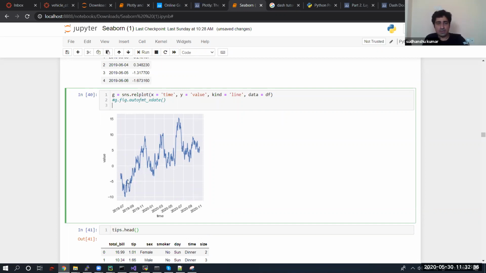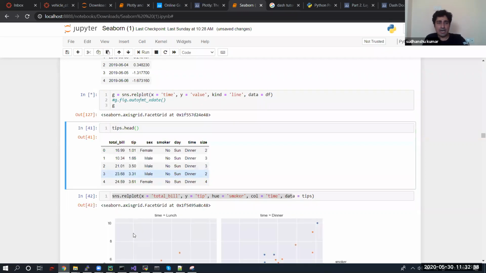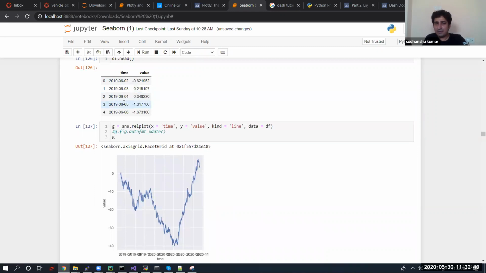So in this case, you will be able to find out that I had a date on the first column, which I'm trying to represent on the x-axis. As we know, a date is a long word and is going to take a larger amount of space. So here what will happen is, it is just going to give you a date range.